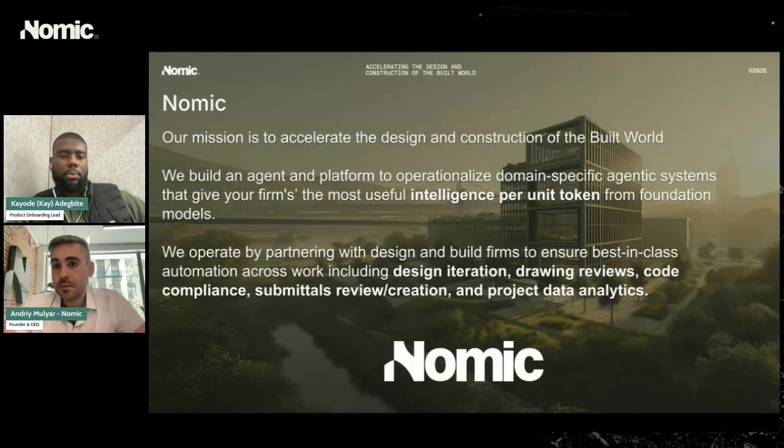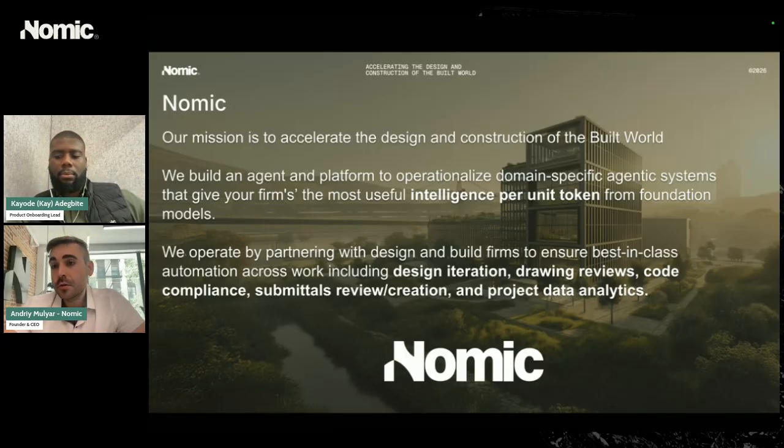Our goal is very simply to deliver the highest intelligence per unit token spend. Over the next 5 years, your teams are going to be allocating AI budgets to a variety of vendors. You guys will be buying Copilot licenses, as many of the folks sitting in this room already are. Your development teams internally, for firms that have software developers, are probably already heavily using things like coding AI agents to accelerate their coding capabilities, to accelerate your ability to build custom tools and bespoke internal tools for your teams.